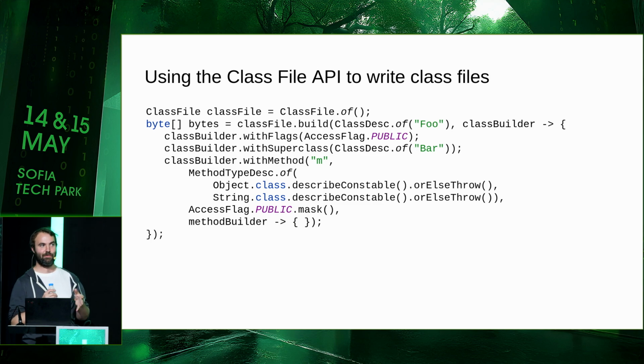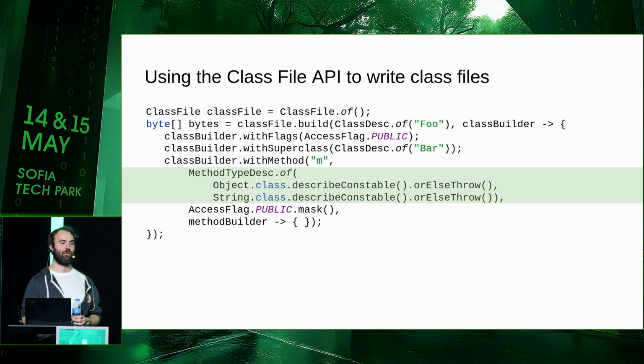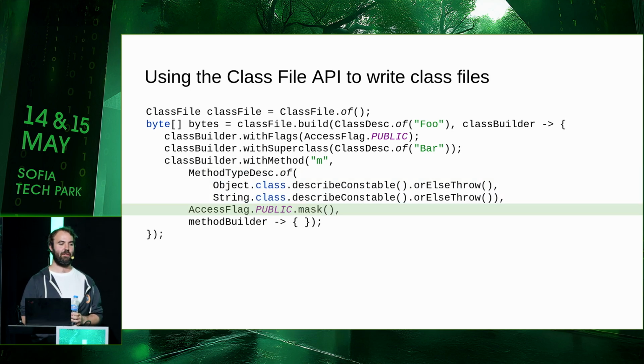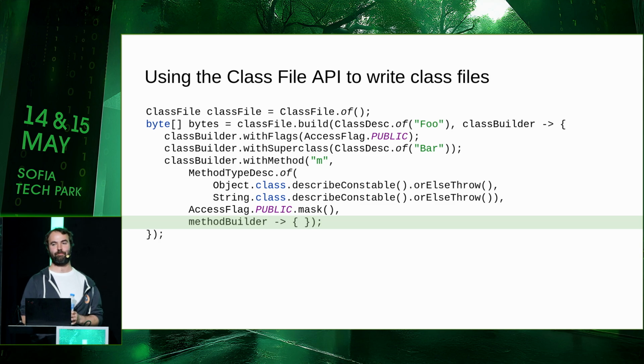As you might expect, the class file API isn't supposed to be complicated. It's supposed to be a proper representation of the format. This way we can also add a method. Now we have to add a method type description, not a single type description, which we concatenate by adding the return type and the parameter type. And further we add a modifier. This time we have to tell it what modifier is before, and then we build the method.